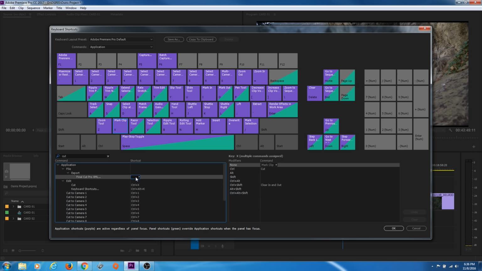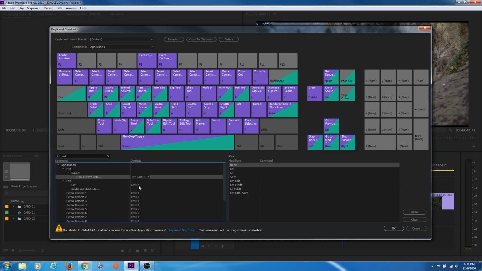Now you click out here and it opens up, asking what do you want your shortcut to be for this. I'm going to do one of these down here to see what it says. I'm holding down Control, Alt, and then hit K. And it will warn me here. It'll say this shortcut is already in use by another application.